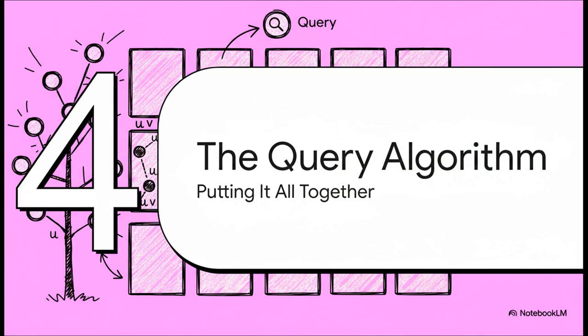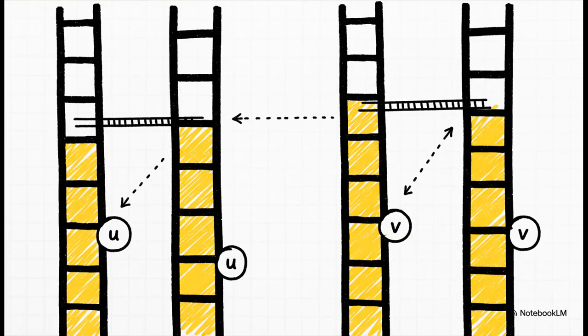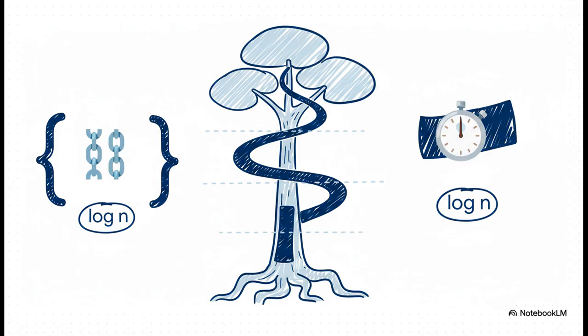So we've done all this prep work, we've built our flattened array. How do we actually answer a query between two nodes? Let's call them U and V. The process feels kind of like climbing. We start with our two nodes, U and V. We repeatedly look at whichever one is deeper in the tree. Let's say it's U. We'll query the part of its heavy path from U all the way up to the top of its chain. Then we jump across a light edge to the parent of that chain's head, and we do it again. We keep climbing chain by chain until both U and V finally land on the same heavy path.